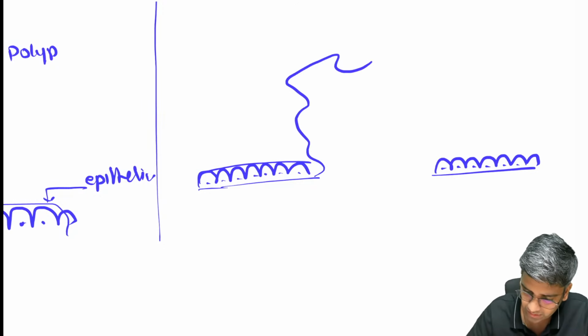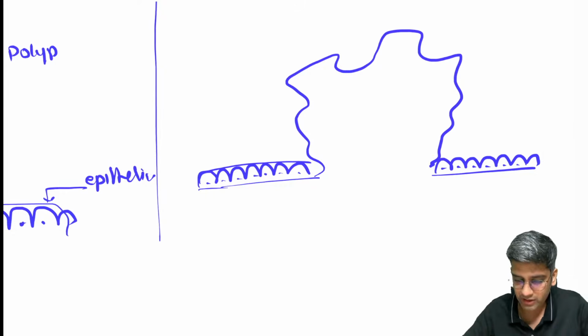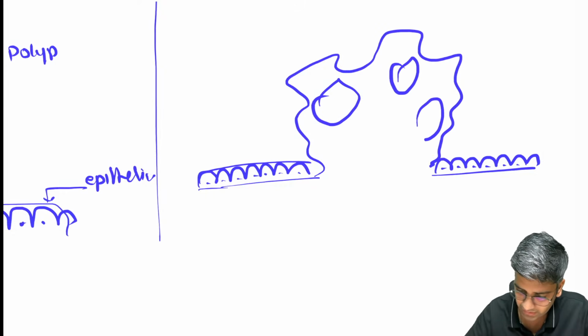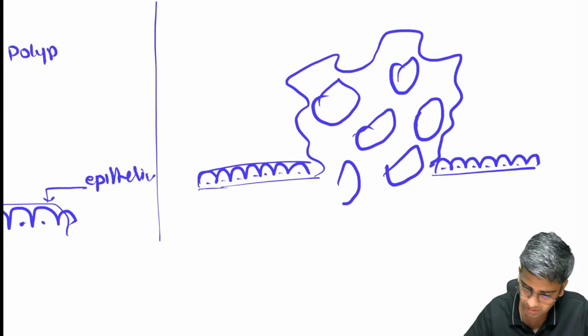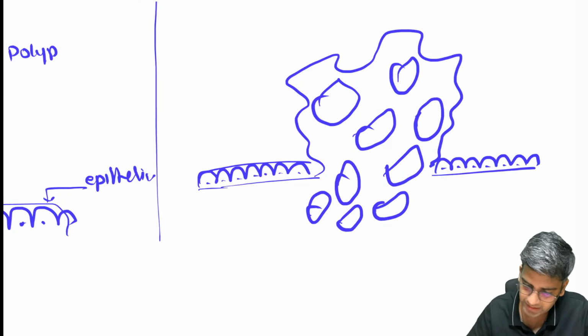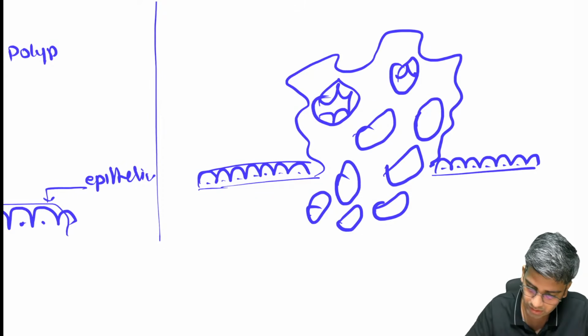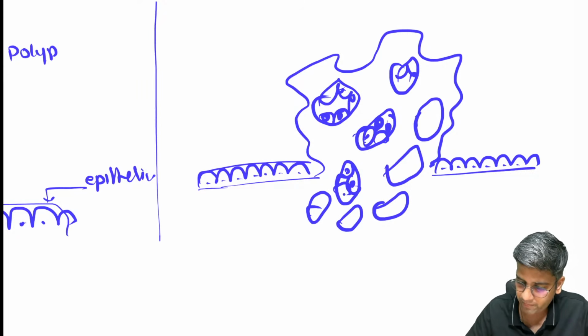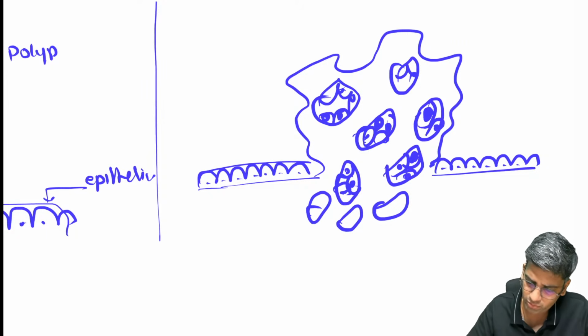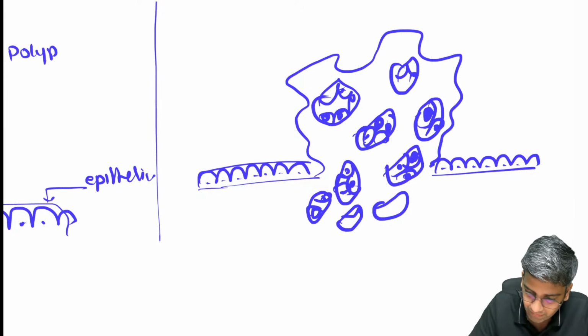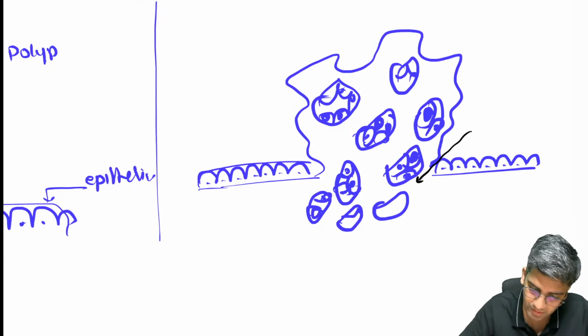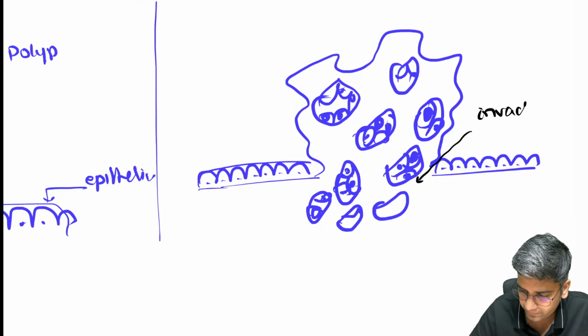Then I draw as ugly as possible. Irregular, I can have multiple tumor glands. You might draw big, small, ugly cells. You need not go and draw mitosis unless and until you are very comfortable with that. Just draw big blue cells. That's enough, right? And also, if you can, mention, just put an arrow mark and say invading glands.